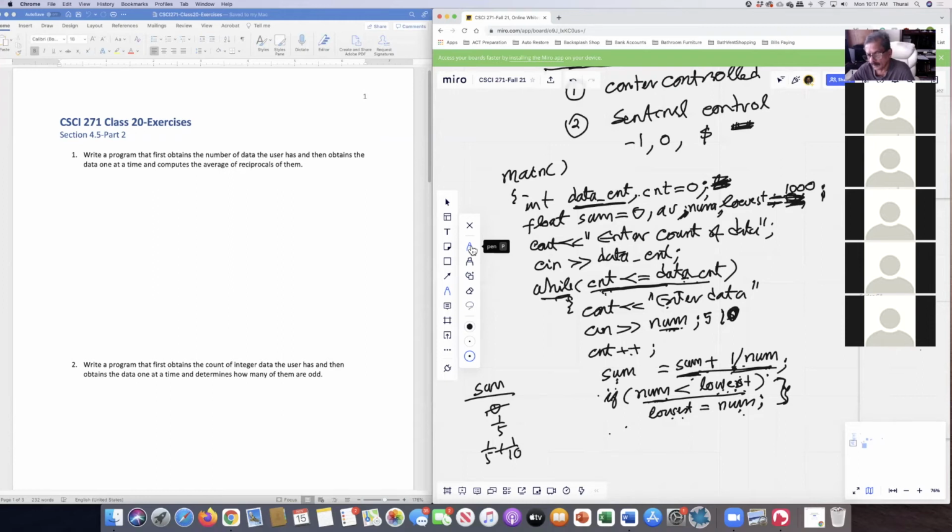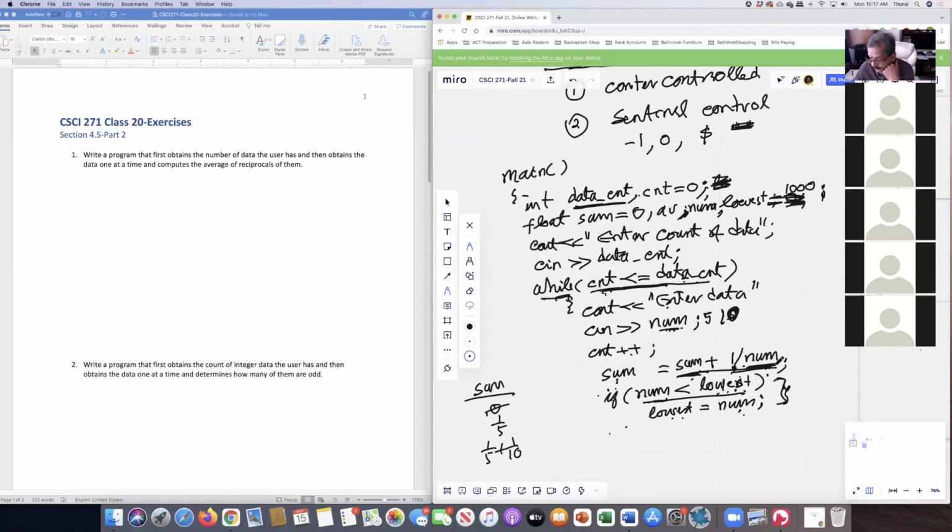Okay. So whatever the data user entered is converted to float. So therefore, because we are doing a division with the num, we need to have that float so that the 1 over num will be correctly computed. So that's why I made sure num is declared as float. So I don't need to worry about 1 point.